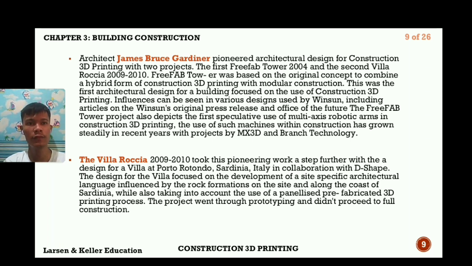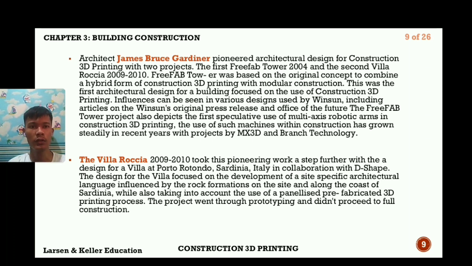Influences can be seen in various designs used by Winsun, including the articles in Winsun's original press release and the Office of the Future. The Prefab Tower project also depicts the first speculative use of multi-axis robotic arms in construction 3D printing. The use of such machines within the industry has grown steadily in recent years with projects by MX3D and Branch Technology. The Villa Rosia.